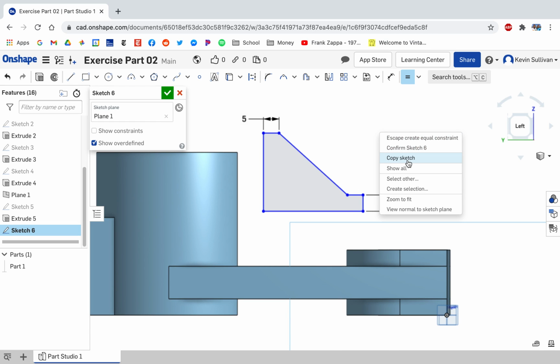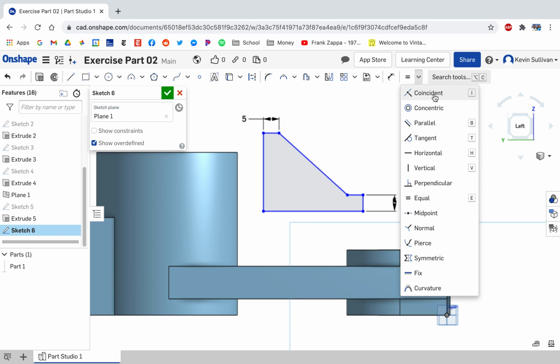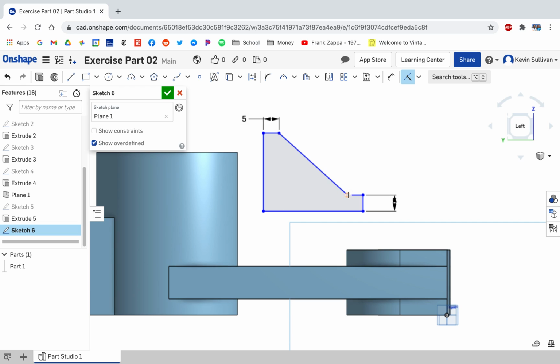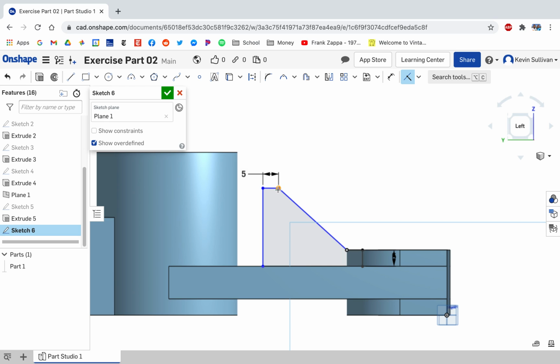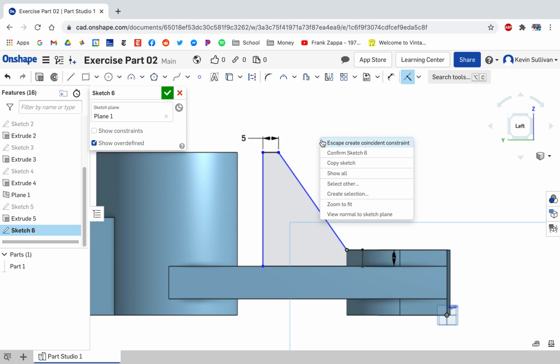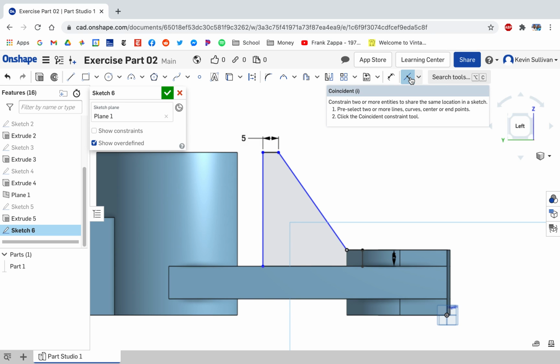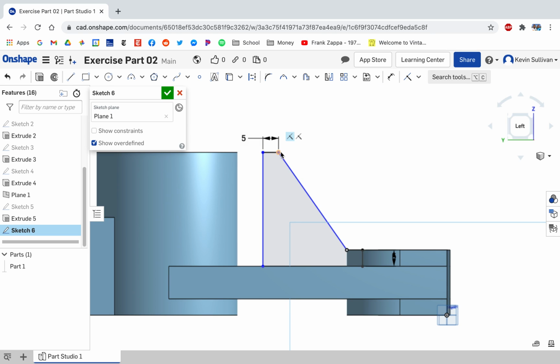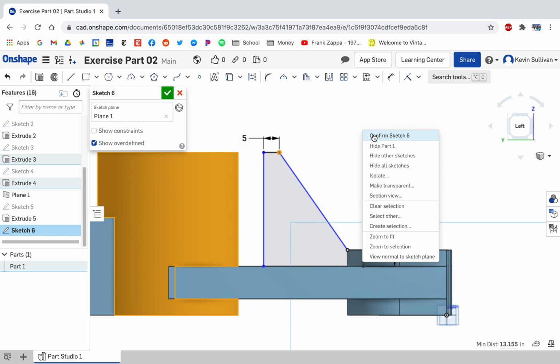I think this is going to be a very easy way for us to really quickly just finish modeling this, is to draw this silly shape here for ourselves. Then what I'm going to do is get the coincident constraint. I'm going to go ahead and select that point and quite literally just put it on that point, and this point, and put it on this line. Now it doesn't want to, for some odd reason, the way I maybe modeled this or designed something, it's not being very cooperative with letting me get this coincident constraint to be on this face here.